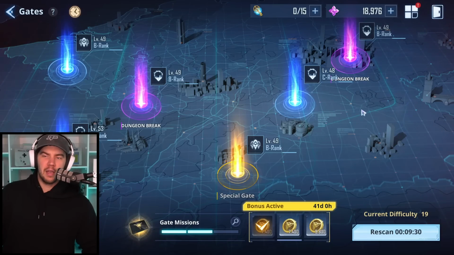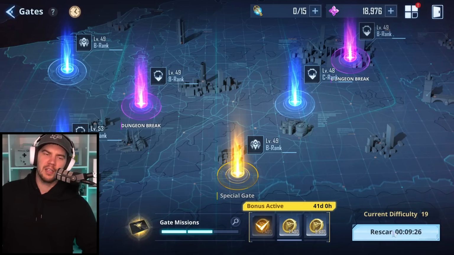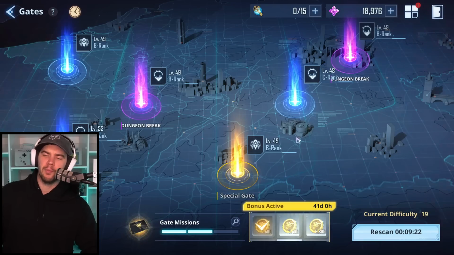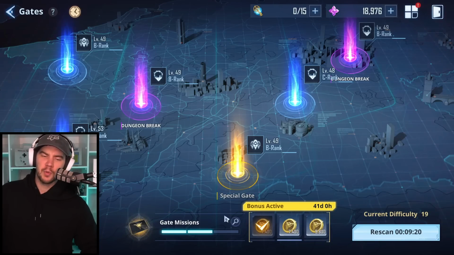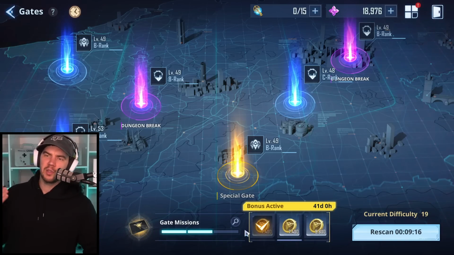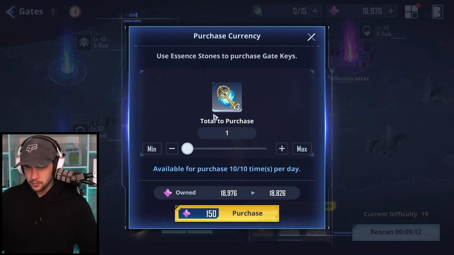Now, once again, in the early game, if you are sweating super hard, waiting for rescans, trying to get as many S rank dungeons as possible is going to be great because once again, it does give you the most experience. On top of that, we do have gate missions. These can either give you extra gold or extra experience, so punching through those gates is going to be a thing. Now, you can also buy some tickets as well.